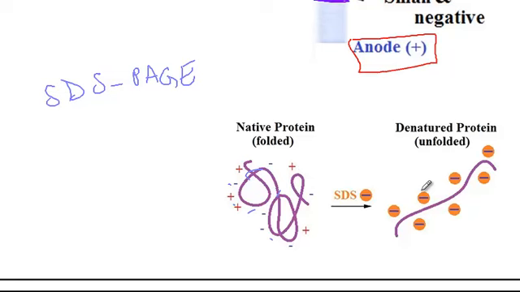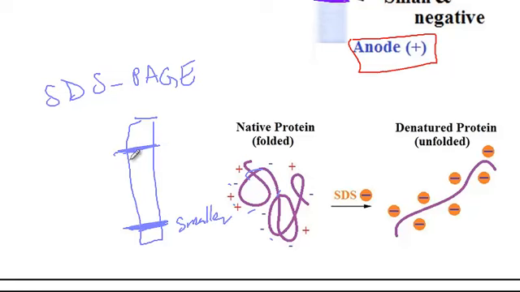And so if we run a protein on an SDS polyacrylamide gel electrophoresis, its isolation is only based on the size because the charge has been offset. Therefore, bands that are running farther down are smaller size proteins, versus the ones that are on the top, which are larger ones, which have difficulty moving through the pores, and so they're moving slower.